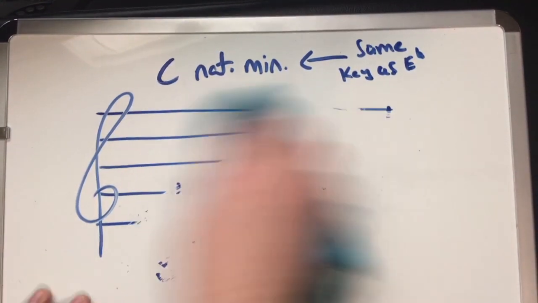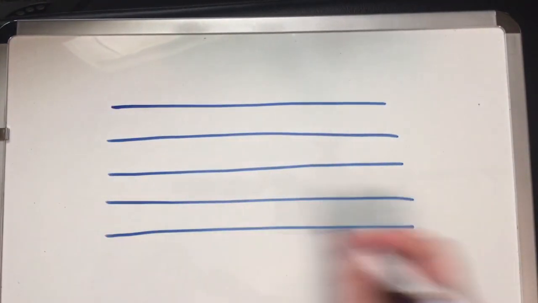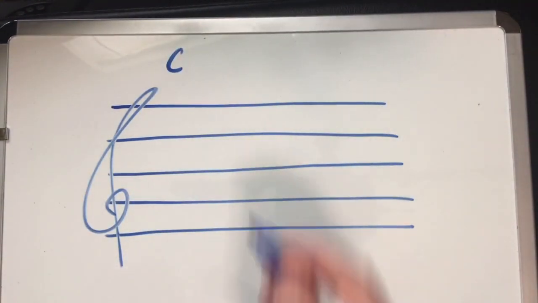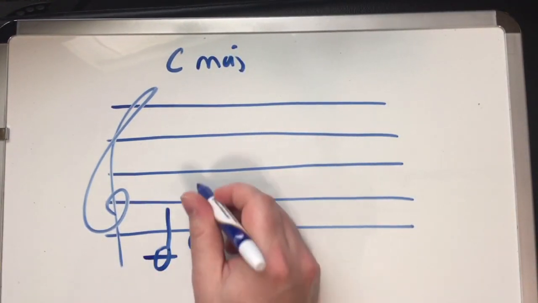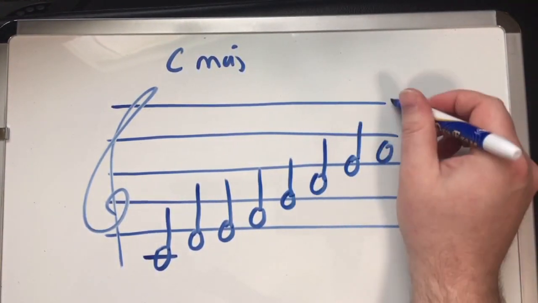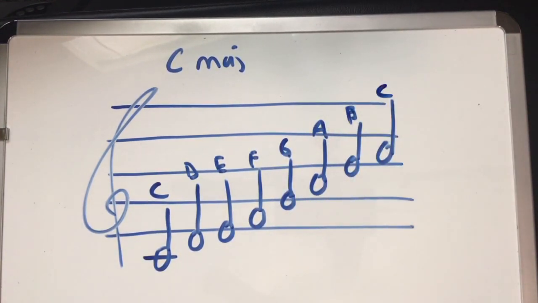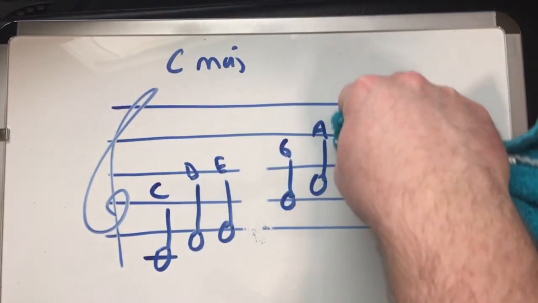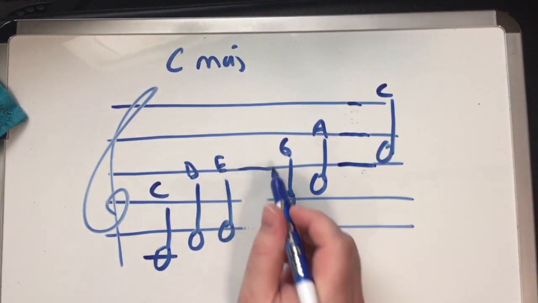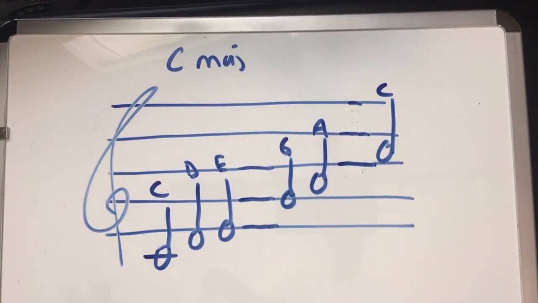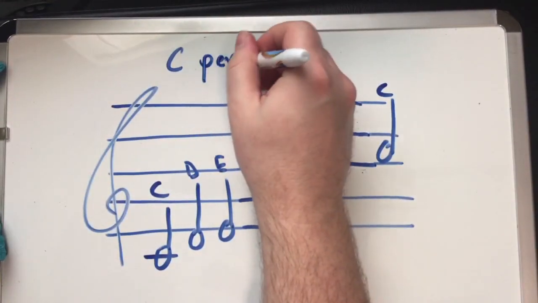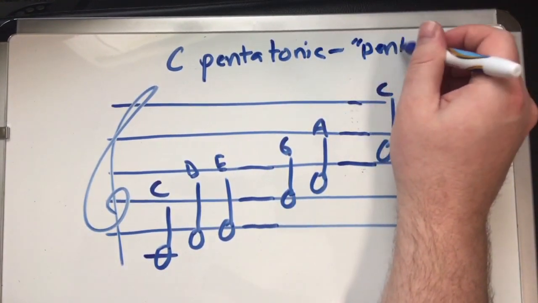To show you how to make a pentatonic scale, I'm going to start with the major scale again. So I'm going to redraw the staff, redraw the 8 notes of a major scale from C all the way up to the next C. And then I'm just going to erase a couple of them. So here's C, D, E, F, G, A, B, C, like normal. And for the pentatonic scale, I'm going to take out the 4th note and the 7th note. So in this case, it would be F and B natural. I'm going to take those out, and I'm just going to leave C, D, E, G, A, and C.